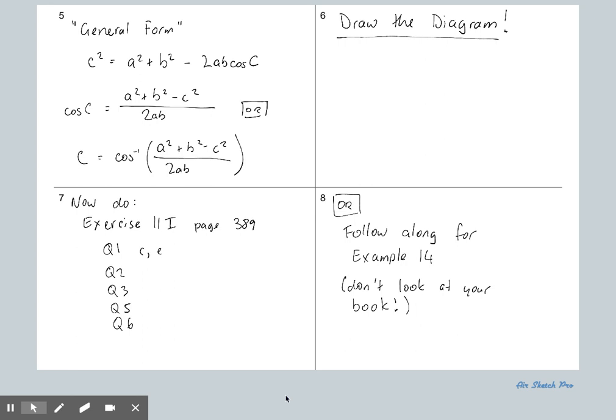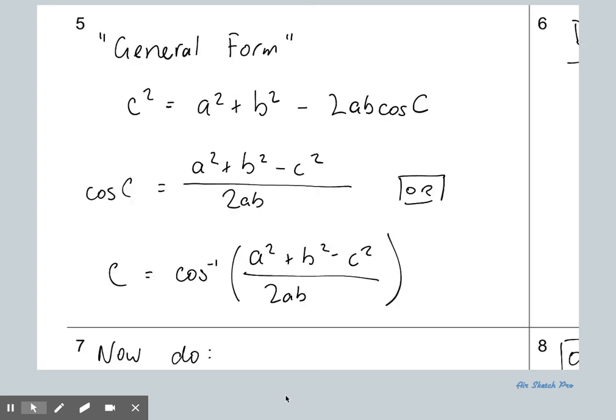I guess it's because cos C is standard notation, whereas cos to the minus 1 is just one notation. Other people use a notation called arc cos. So there might be a little confusion, but it's a little bit more efficient, I suppose, just to say cos C. And the assumption is that if you're at the point where you're needing to use the cosine rule, you're probably also at the point where it's trivial to work out C if you know that cos C is this. Thank you, good question.